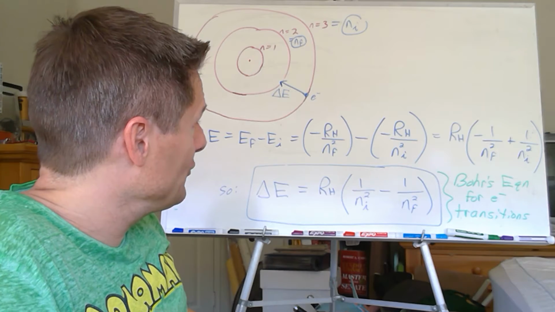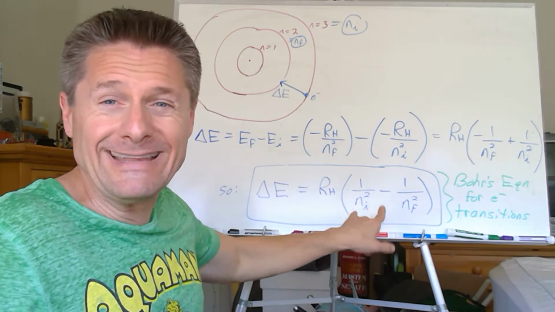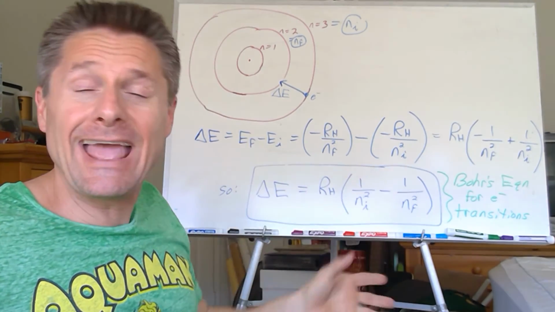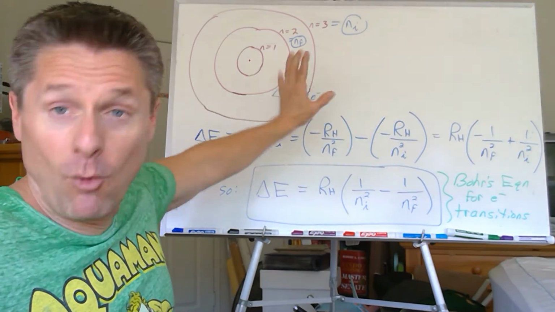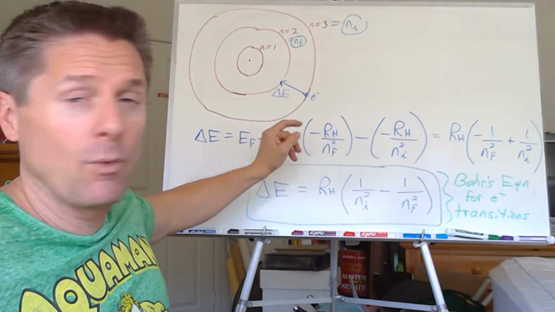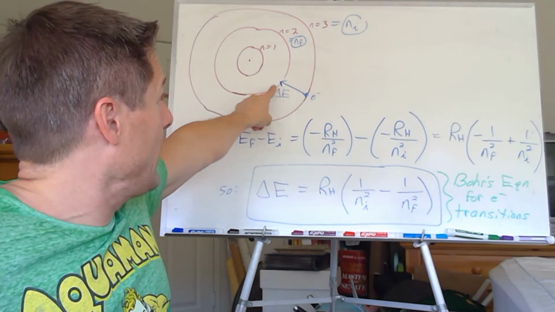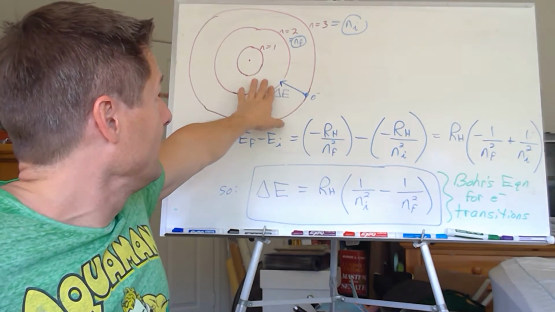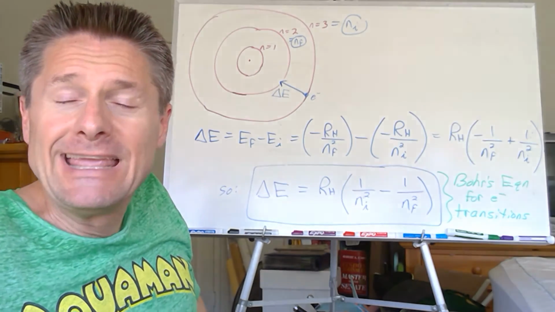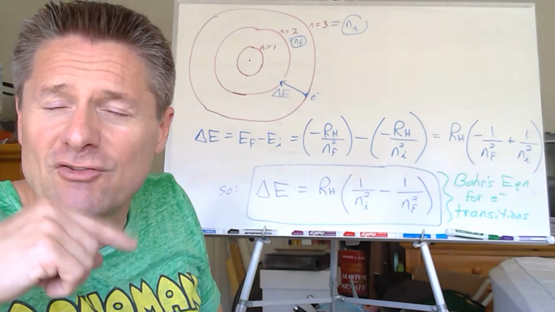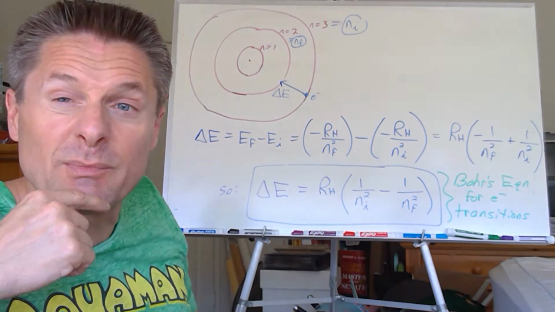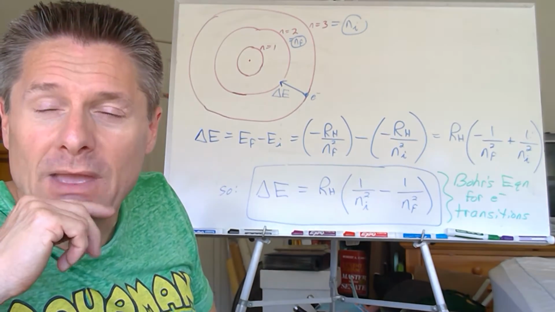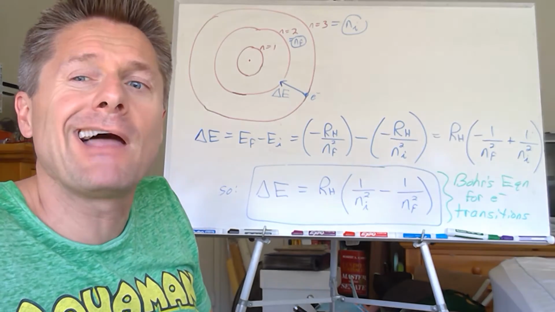Whoa, okay, isn't that interesting? So what Bohr did then is take this and calculate all of the predicted energies. He could calculate for hydrogen. He only did hydrogen with 1 electron. So we know the energies, plug in n equals 1, n equals 2 for different transitions. He could calculate all the energy changes for the hydrogen atom. Well, let's talk about what happened on that board. We'll actually do some calculations on the next video because they take a while. But let's show you what happens when he applied this to hydrogen.